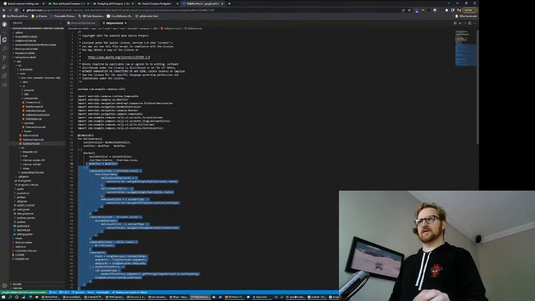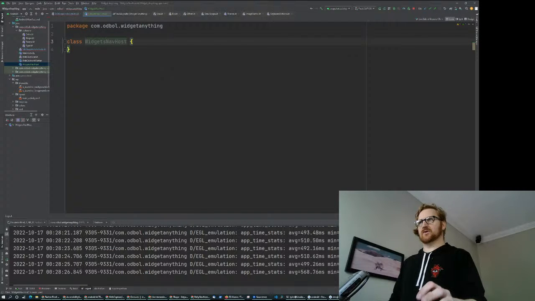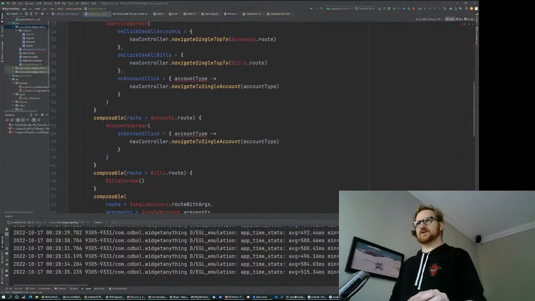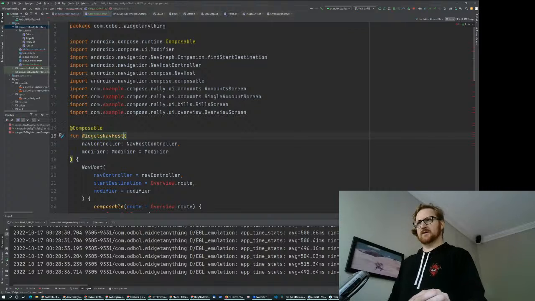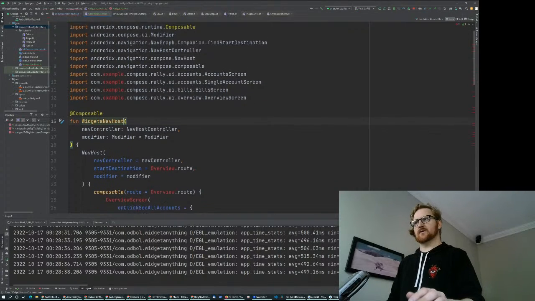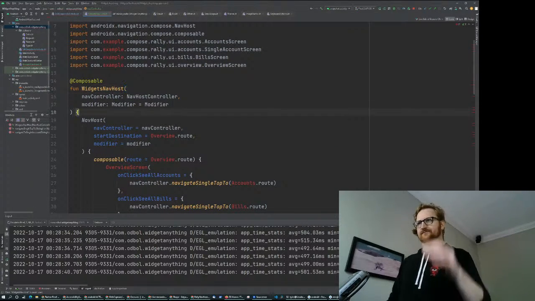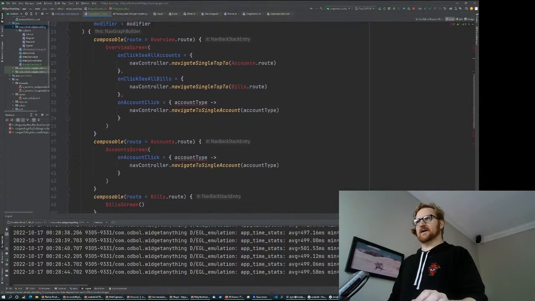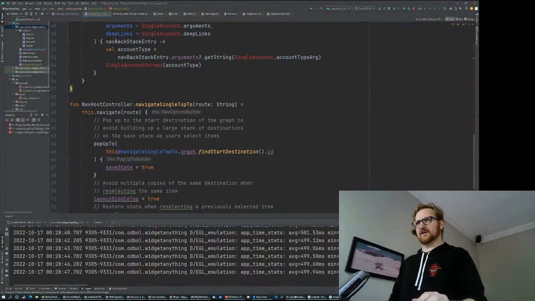I don't know what all this stuff does, but we're just going to import all this. It's not a class, it's a function. It's just composable, right? Okay, so it takes a controller, some modifiers and stuff, and now we get to actually add our routes, it looks like.